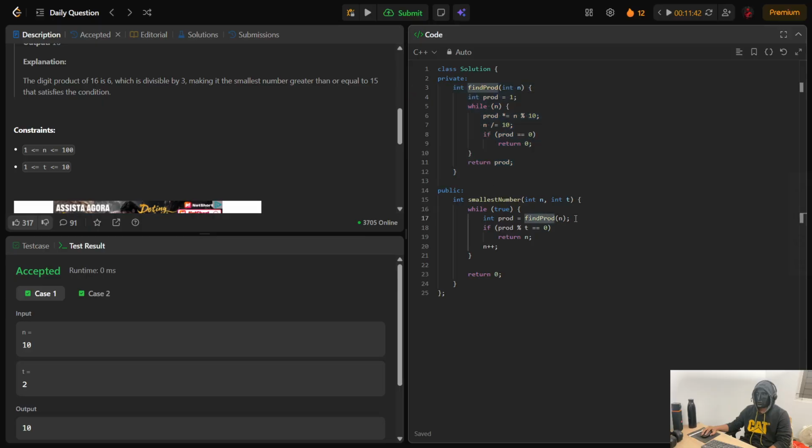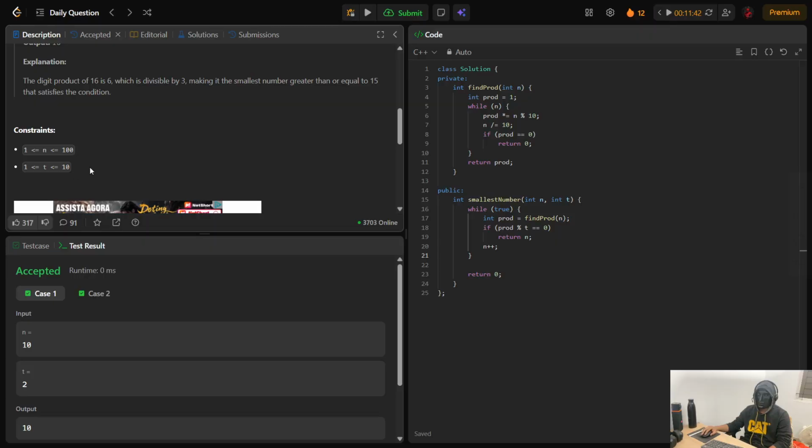Now for finding n, it can go up to just t times, because t is from 1 to 10.